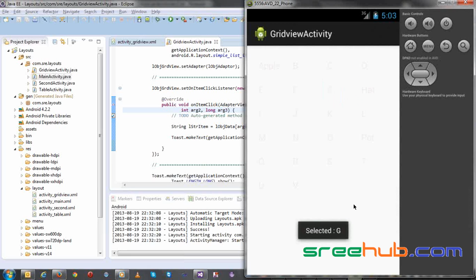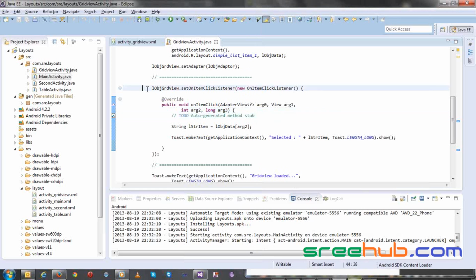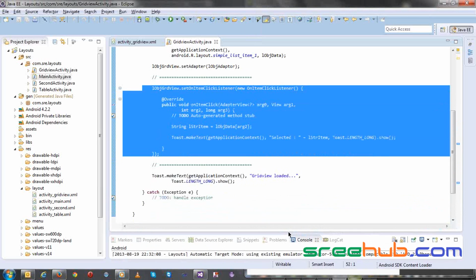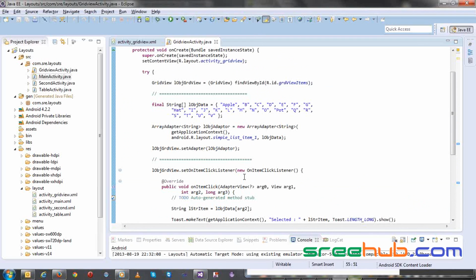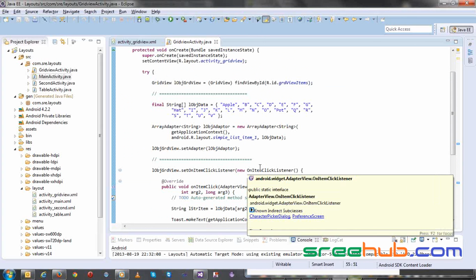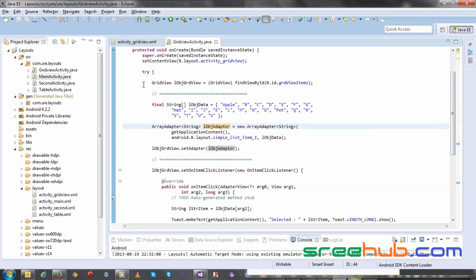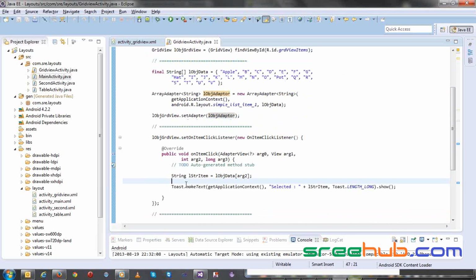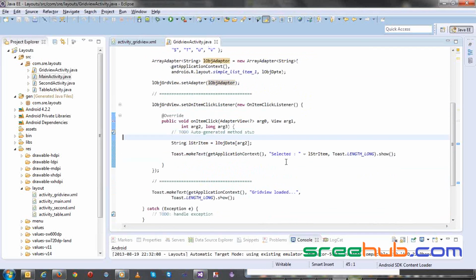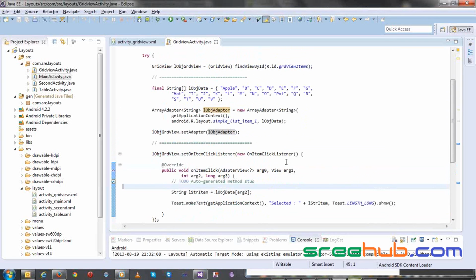So this is how we create a grid view, and this is how we handle it. Whatever we have learned here, we'll be repeating again and again. So I want you to try out this grid view once, so that you don't have any surprises when we move on with widgets. Each and every widget, like button, checkbox or spinner, we are going to follow the same pattern. We'll get the control or widget, handle the event, and show the result, or process something to show the result. So this will be common across.